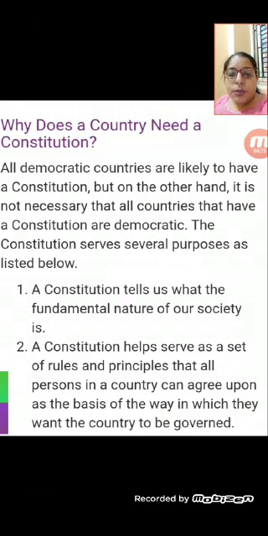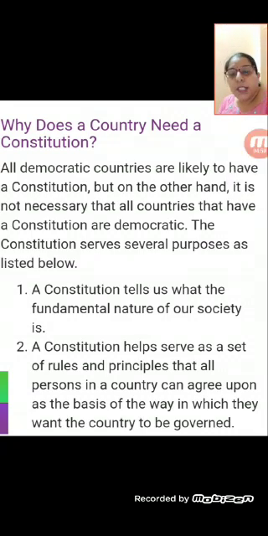So a new constitution was required, which would make the rules for how the elections are going to be held, who will be the head of the state, and such situations. What are the issues that the government is going to face, or even what will be the rights of the people who are living in the country.